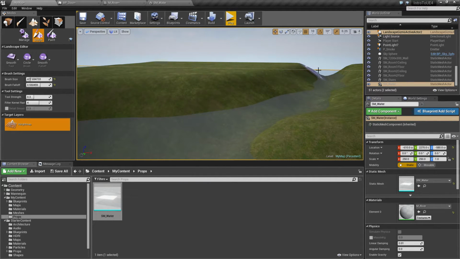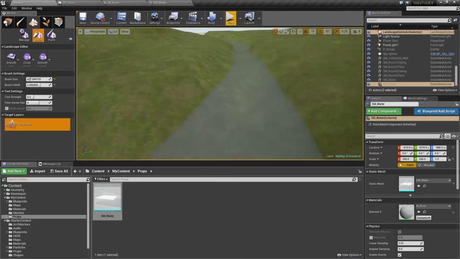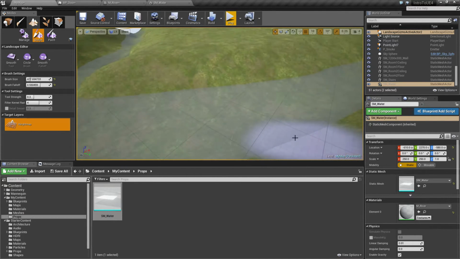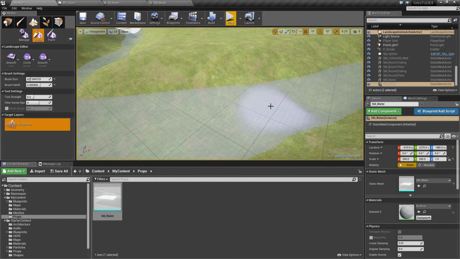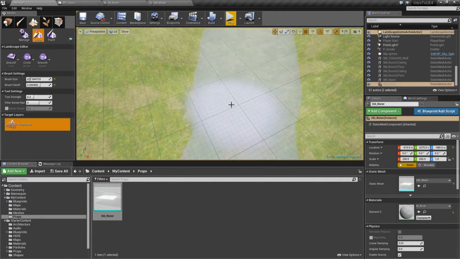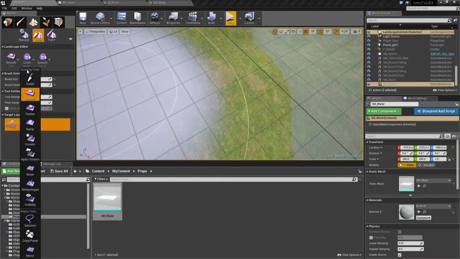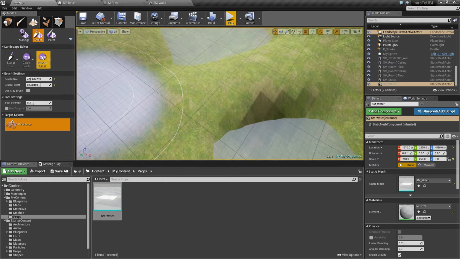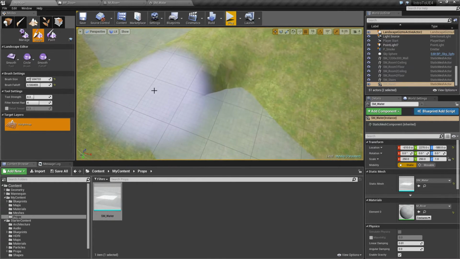But it's all about artistic look and spending the time. I think this is a bit too deep right there. There we go. Actually, you know what? It'd be kind of cool to do a little bit of a, come on, you can do it. Okay, seriously, why are we not doing this? Aren't I trying to build? Oh, again, I have the smooth tool on, that didn't help. I was trying to sculpt a little, there we go.